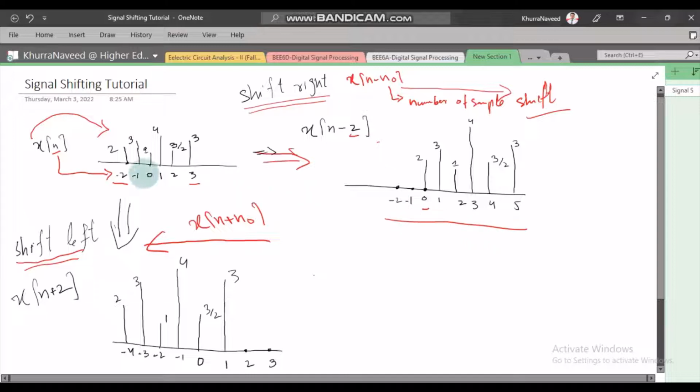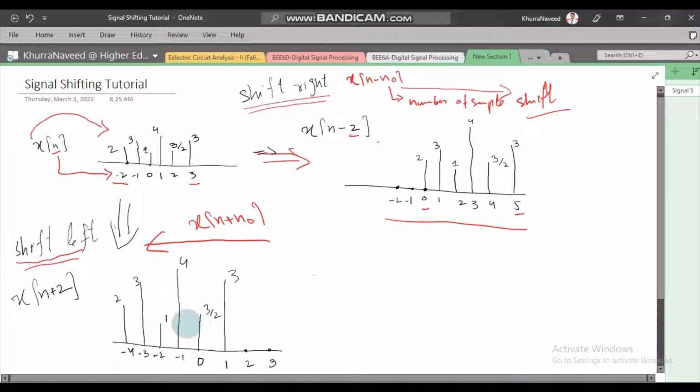So it seems we have added 2 to the time index axis, and now it starts from 0 and goes till 5. So we seem to have shifted our time index.